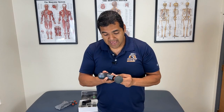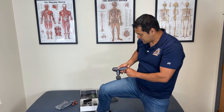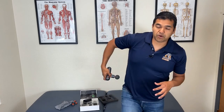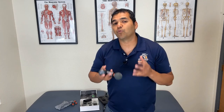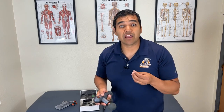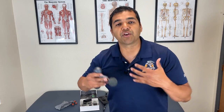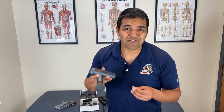Where these guns really shine is they take a load off your hands. If you have stiff muscles anywhere — whether it's your back, your legs, or your arms — putting this on a stiff muscle to loosen it up can really make a difference in how free that muscle feels. That can allow your joints like your knee or hip to feel better, or your back to feel better. You can get relief without tiring out your hands or asking a partner, and without relying on pain medications or doctor injections. Hopefully it puts you in a position to do exercises that address the long-term problem, because this is really just a short-term relief solution — though a pretty effective one for loosening up stiff muscles.